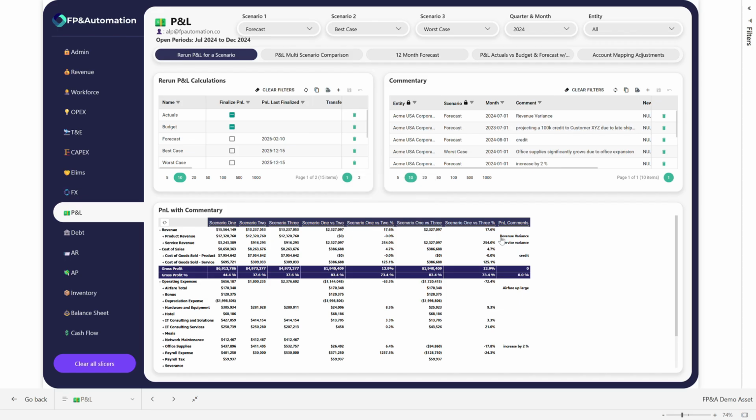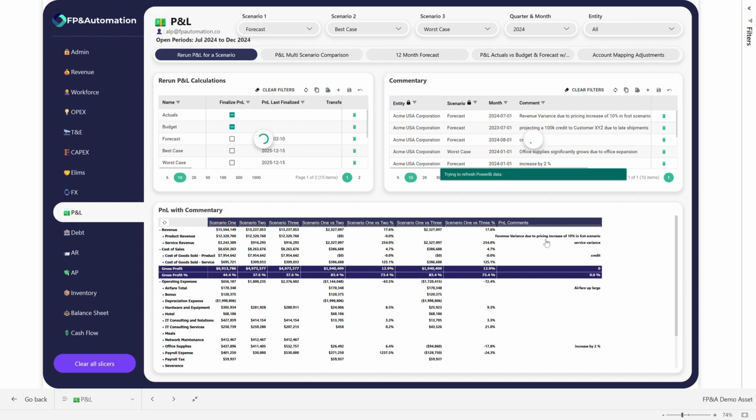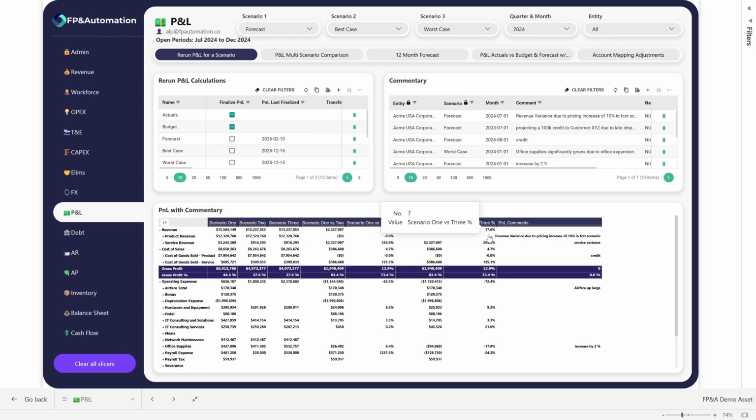Now you can see right here that there's commentary currently tied to this particular value. I can also change that commentary. So we're seeing right here that there's a revenue variance, and then we can also say this is due to pricing increase of 10% in forecast scenario. And what that will do is allow me to influence the particular commentary that's being shown within this module right here. So you can see that the commentary immediately changes right from within the model. This allows us not only to see financial impact between scenarios, but also to comment on these to explain what the differences are between each scenario if an executive or a manager has a question in regards to that.